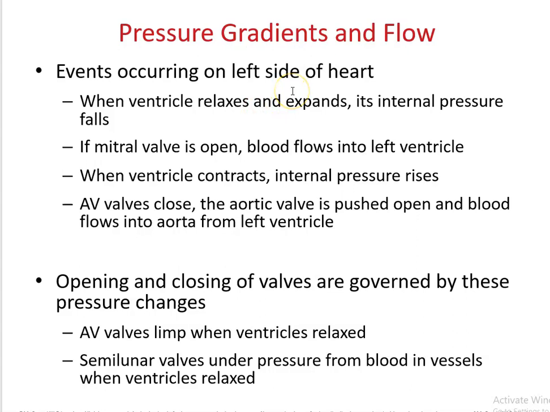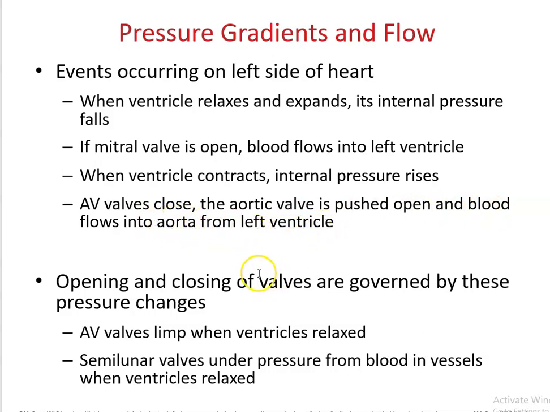For example, using the left side of the heart. When the ventricle relaxes and expands, its internal pressure falls. If the mitral valve is open, blood will flow from the left atrium to the left ventricle. When the ventricle contracts, the internal pressure goes up, then the AV valves will close. The aortic valve is pushed open, and the blood flows into the aorta from the left ventricle.